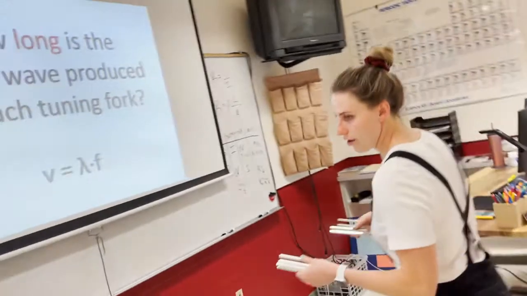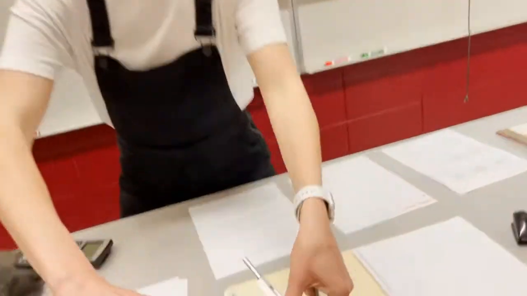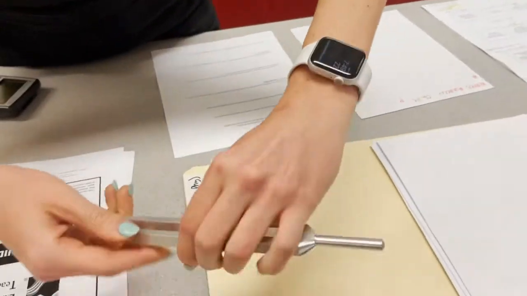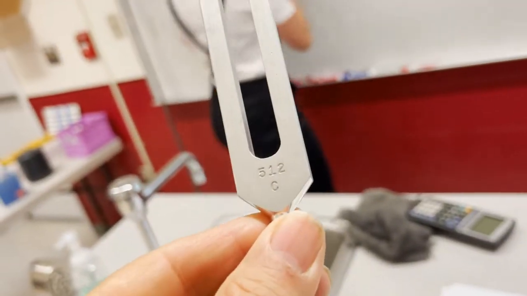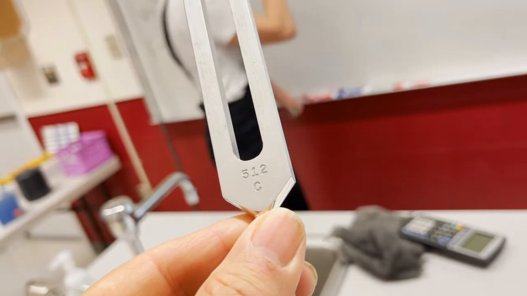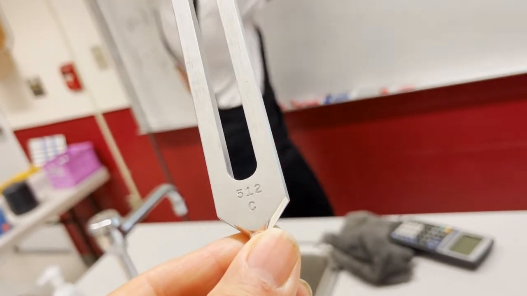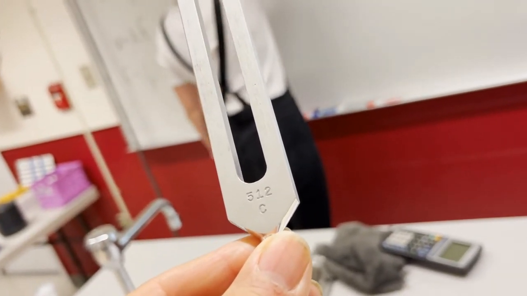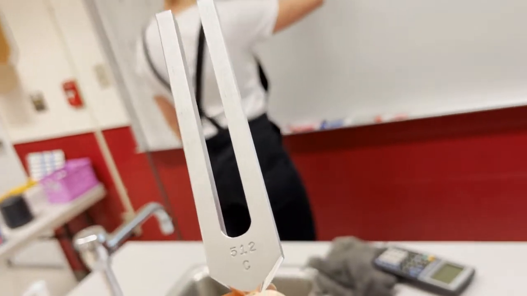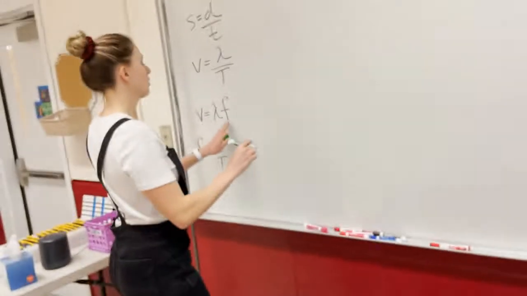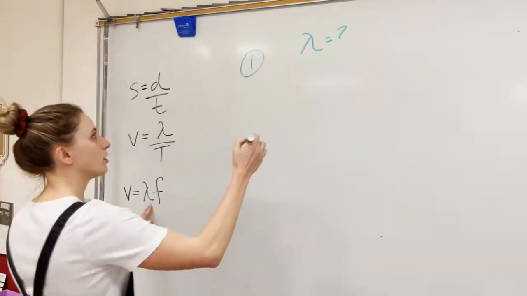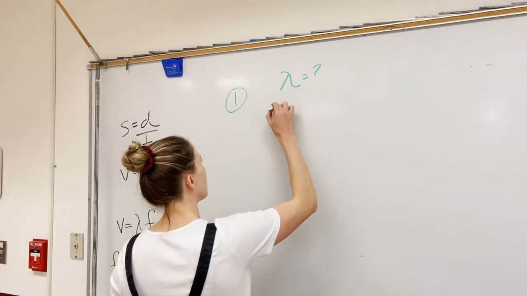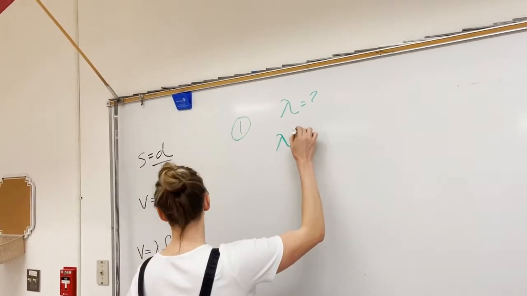Okay, so Mr. Boykin, I'm gonna have you be my handy dandy helper. Each one of these has a frequency stamped on it. Okay, let's start with that first one there. So what are we trying to find here again? We want to find the wavelength. If we've got frequency, which equation are we going to use? We know the velocity in the air. We can use this one right here. All right, so wavelength will be velocity divided by frequency.